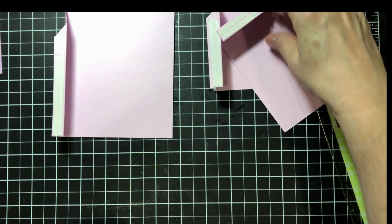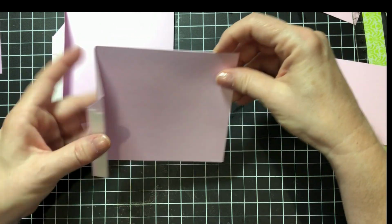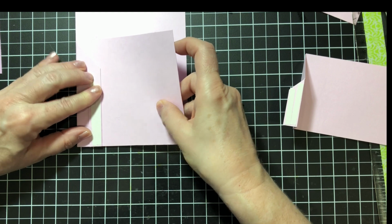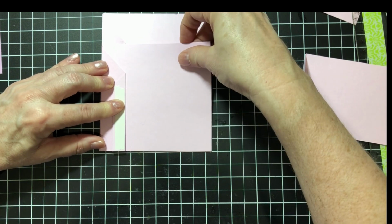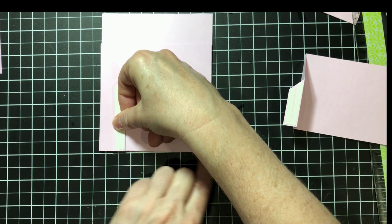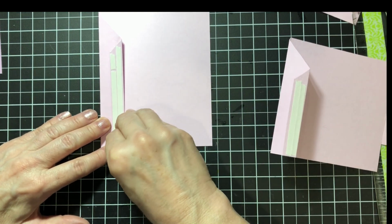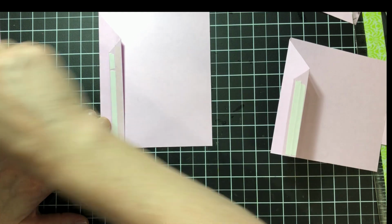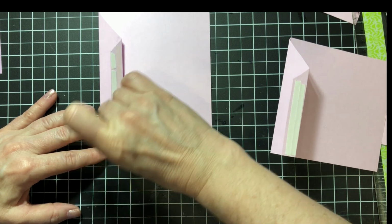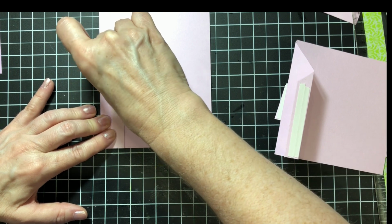Now, this is the hardest part of this card, and it's not hard at all. So, we're going to take each of the layers. We have our largest layer, and we're going to layer this like this. What you want to do is line up this edge here and this bottom edge. So, let's take the backing off of this tape. And then you may find it easier to stand up so that you can look straight down on the piece.